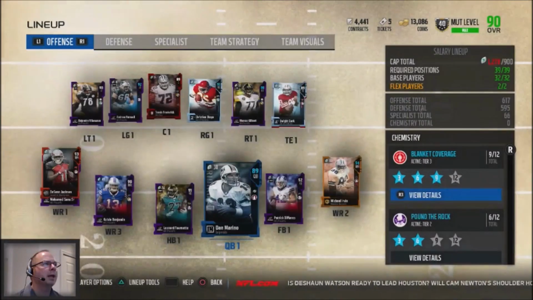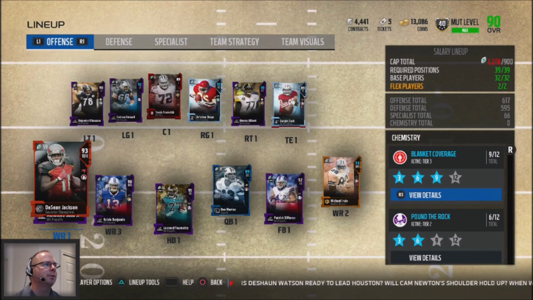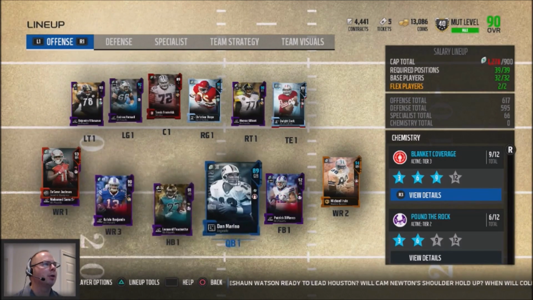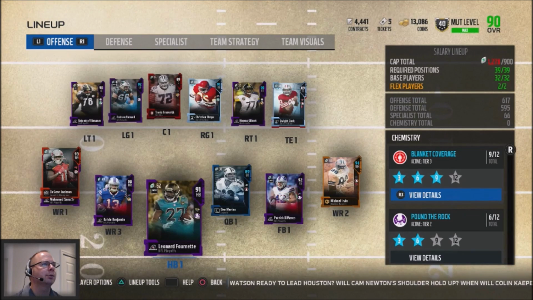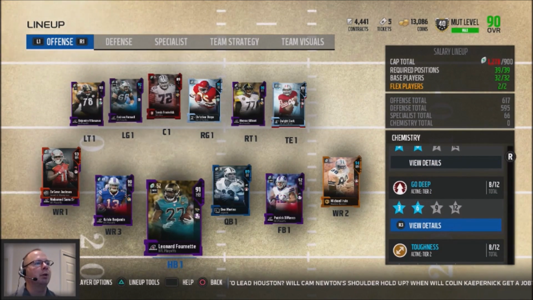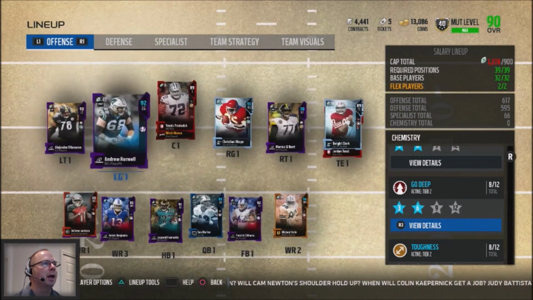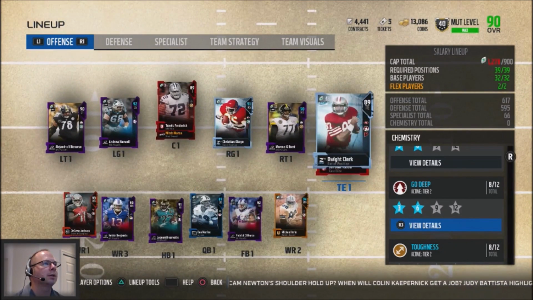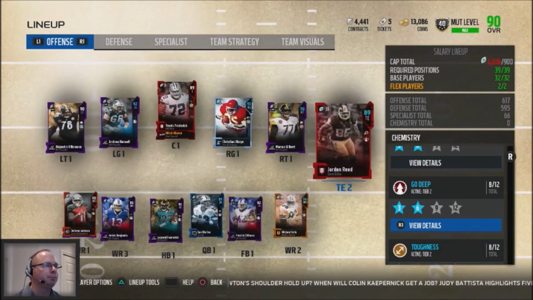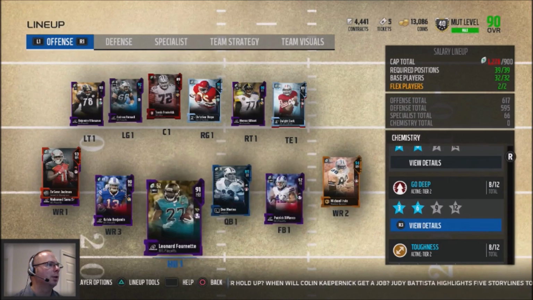So what I can do to go ahead and build my team out is actually make sure I've got chemistry features. So right now Dan Marino's chemistry is actually go deep. I've got him at basically an 8 overall because of some of the players I actually have on this team right now, with Dwight Clark at the tight end position. I've also got Michael Irving and also Deshaun Jackson.